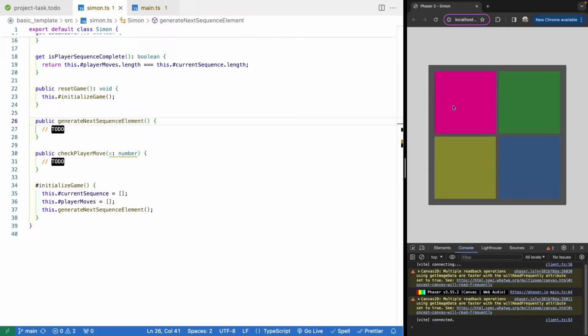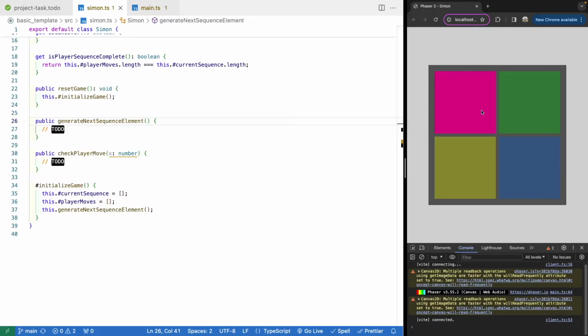Then after the player presses that button, they've gotten that right, we need to generate the next sequence. And so the next sequence is going to be the pink button plus any one of these buttons here. And so we're going to need a way to generate a unique identifier for what button we need to press next in our sequence. In addition to that, for our method, we'll want to go ahead and reset what we're tracking for our player moves because a new round is starting and we need them to start from the beginning.